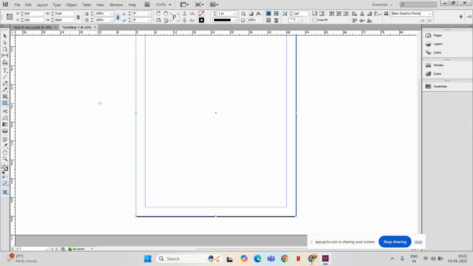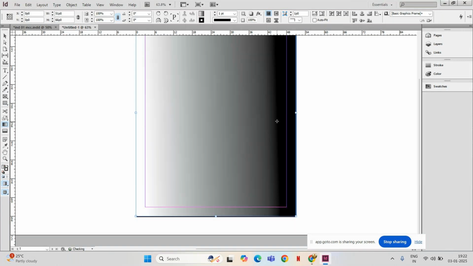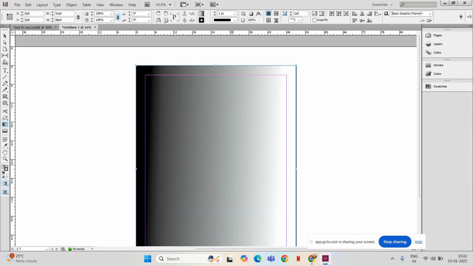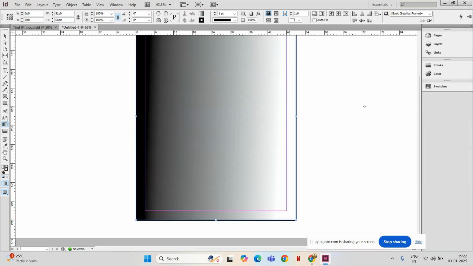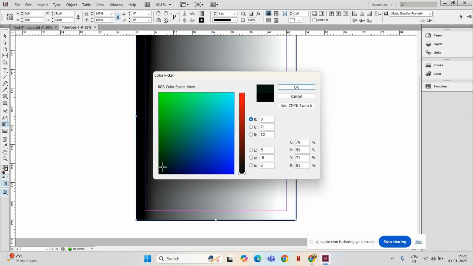So now I'll give the gradient for this. So here it is, gradient. Just drag it like this. You'll get a color. Okay. So here you can choose the gradient color also. See here you get two types of gradient swatches here. So here you can choose a color for that.